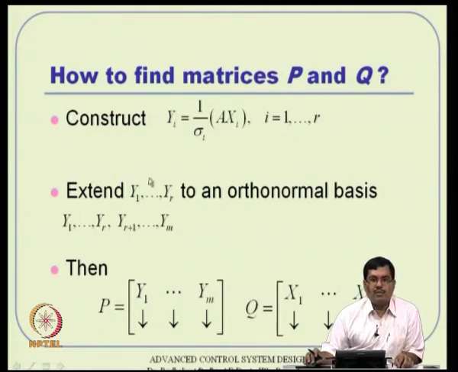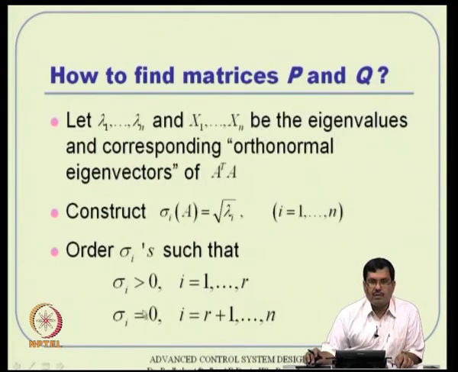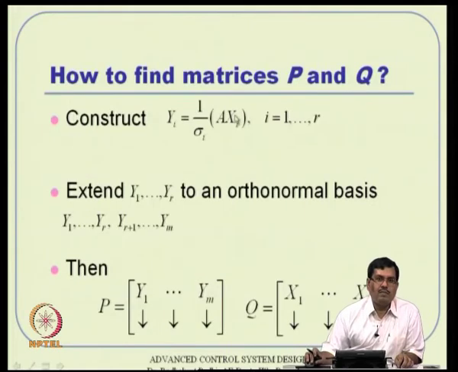How do I expand that? So, y1 to yr is available in this series, and I cannot do the similar algebra for the rest of the thing because the rest of the things are 0 basically. So, I cannot divide by 1 by 0, that is not possible. But I still need an m dimensional vector, right. So, y1 to yr I already have, and I have to extend this basis for further dimensions. That is possible, and I will give an example next of how you expand.